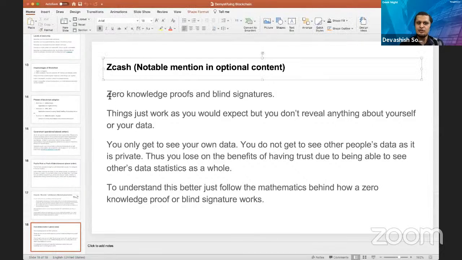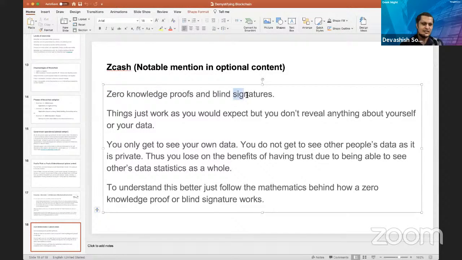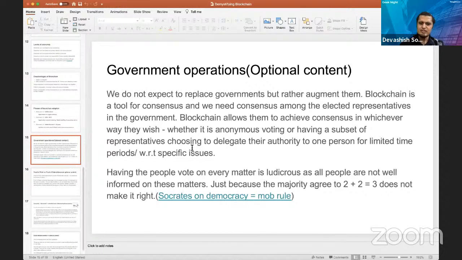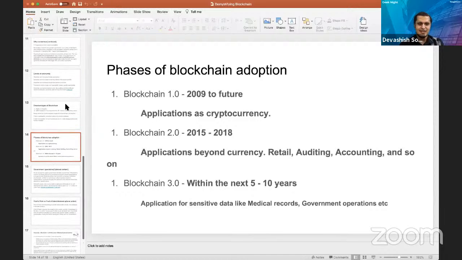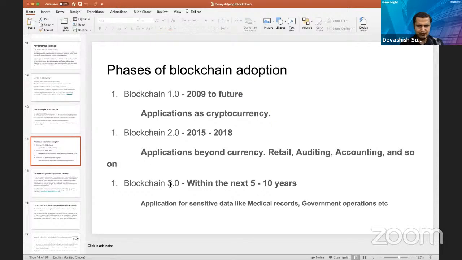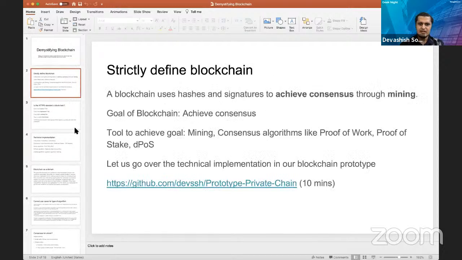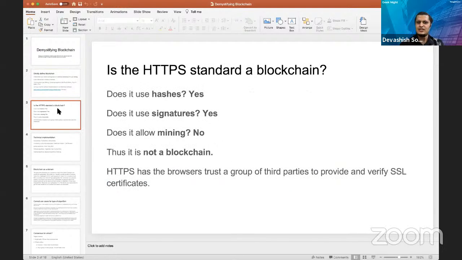So you can check out zero knowledge proofs in your free time, and what a blind signature is, right? And I'll be letting you know what all the different things are. Blockchain is also very useful in government, if you have government contracts, and in voting and all that sort of stuff. And we are currently in blockchain 3.0, where blockchain is becoming useful for businesses where HIPAA compliance, medical records, or government operations are involved, such as how governments trade bonds between countries, and so many things. Basically, you have to achieve consensus. You can have mining. Let me just cover this quickly.